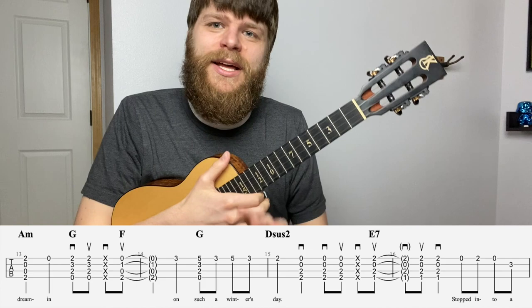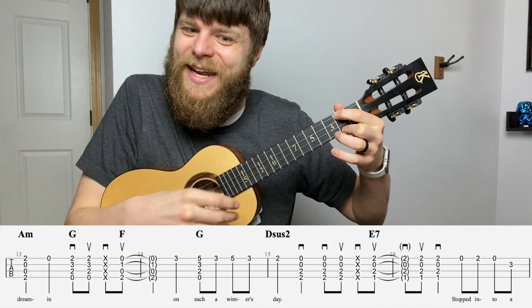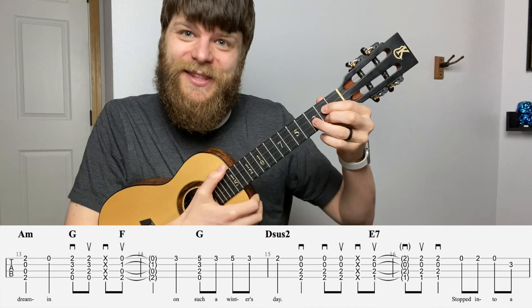Now as we go on to measure 13, "Dreamin," we're going to play the A minor chord with our index here on 2 of the G, but we're going to take our middle finger and add it to 2 of the A. And that's for "dream." And then "in," we're going to play open on the A. And this should look very familiar at this point because we're doing that same down, up, chunk, up with different chords. In this case, we're doing the G chord, down, up, chunk, and then switch to an F on the up.